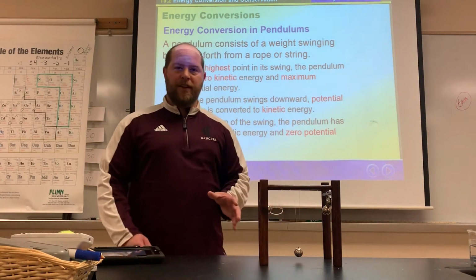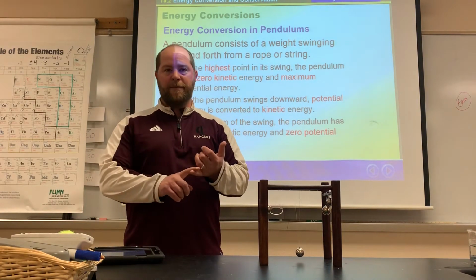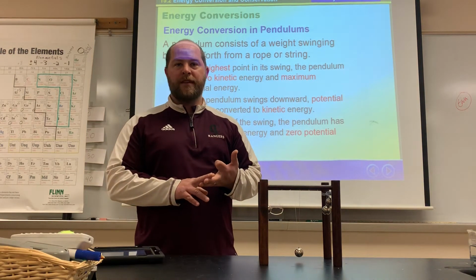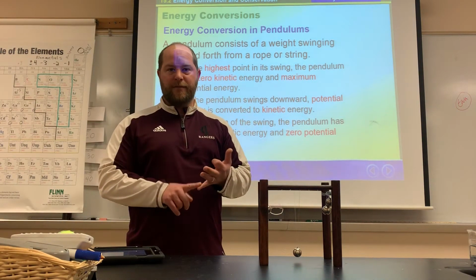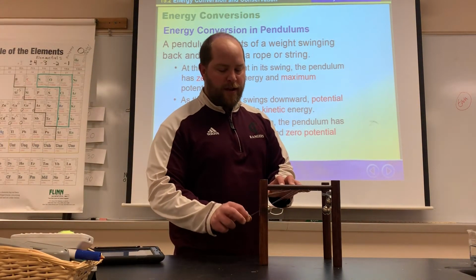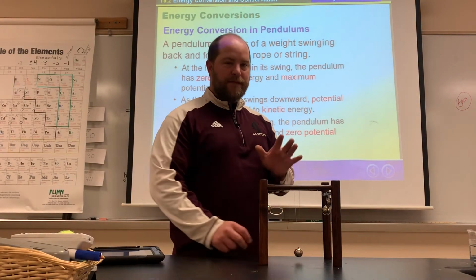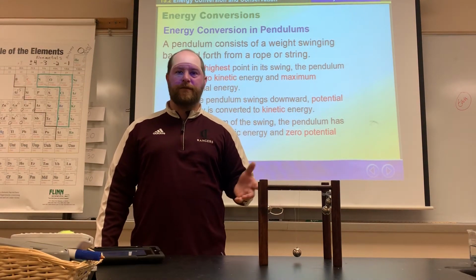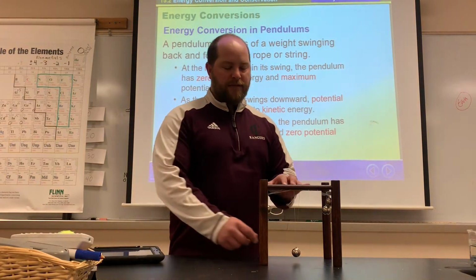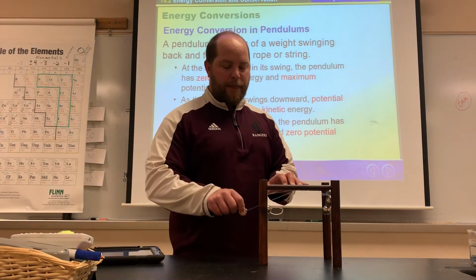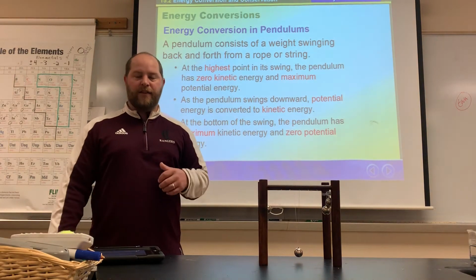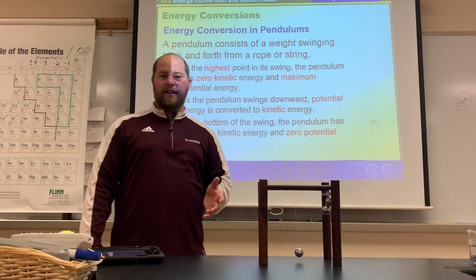And if you remember how to calculate potential energy, it's m times g times h. Well, if h is 0, 0 times m times g is 0, so you have 0 potential energy here. So if you think about the swing at the bottom, you have 0 potential energy. You're like, whoa, we lost all our potential energy. Well, no, it got converted into all kinetic energy. So at the bottom of the swing is where the pendulum is going to be the fastest. It's going to be the maximum kinetic energy.